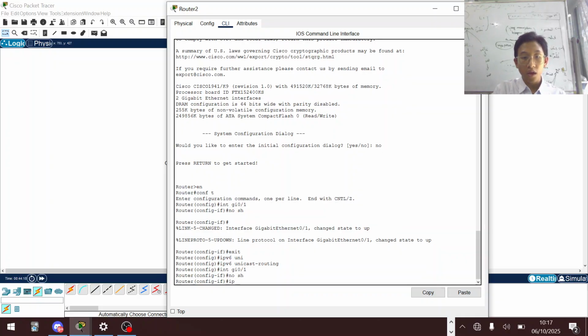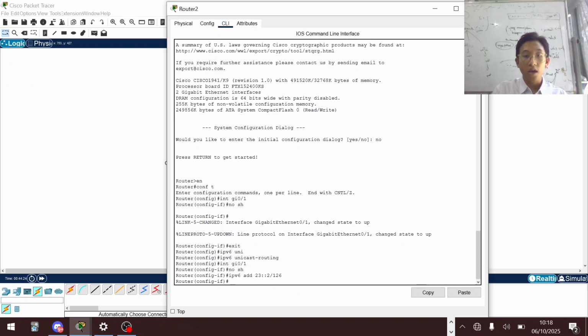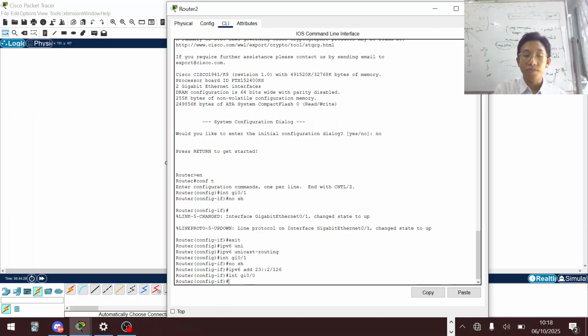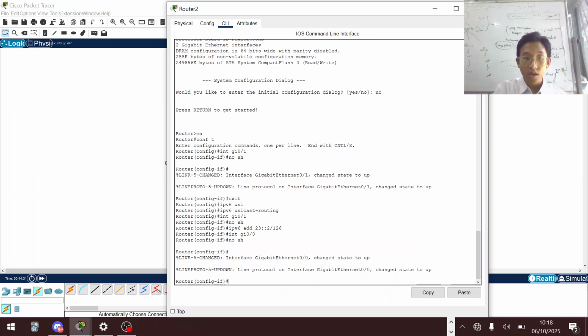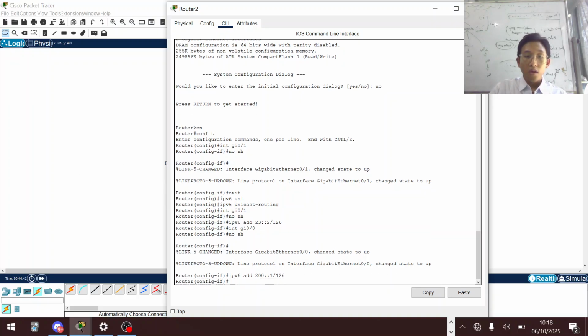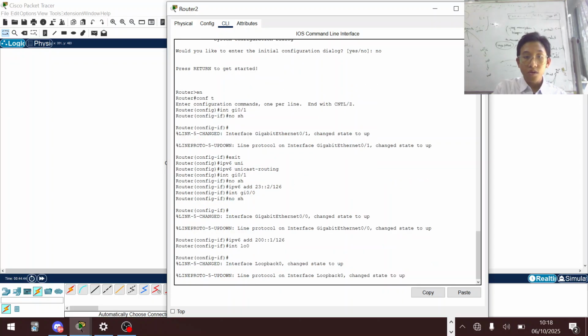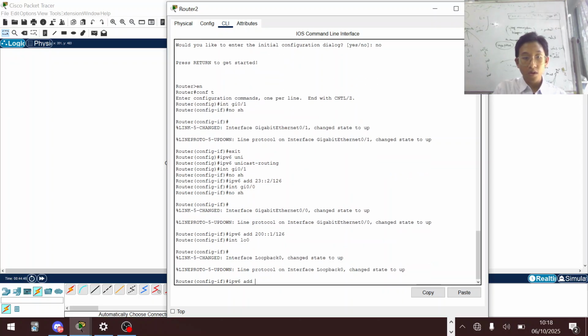and then add an IPv6 of 23.2/126. Add it, and then on the other side that is linking to the PC, we will turn it on and then add an IPv6 of 201/126. Okay. Now don't forget the loopback also, /128.